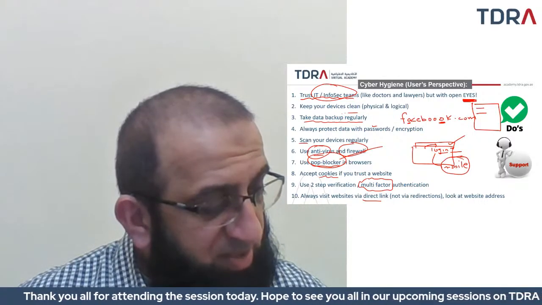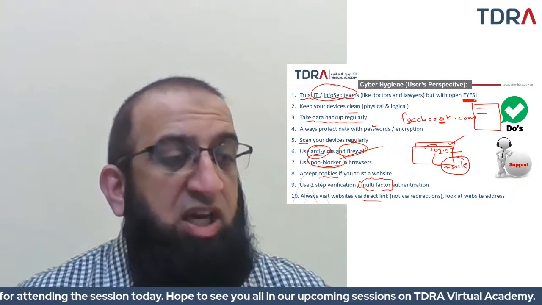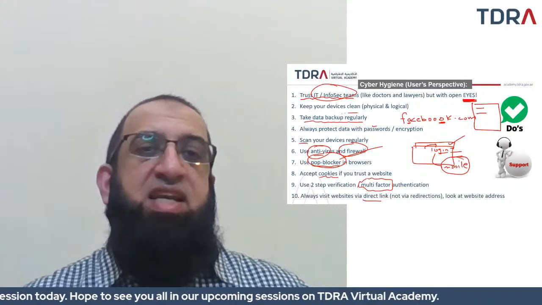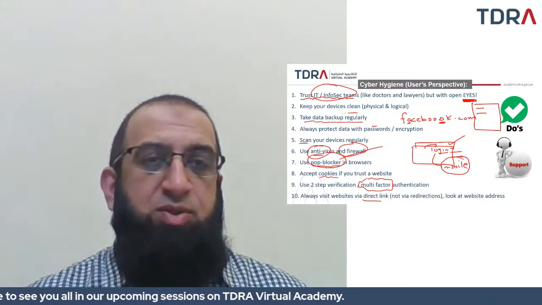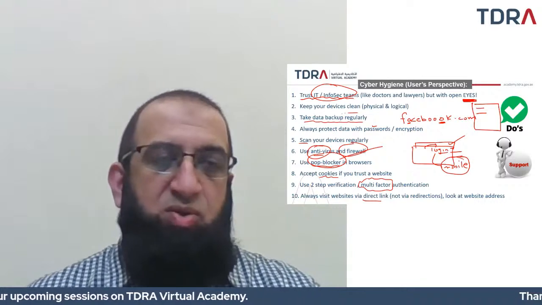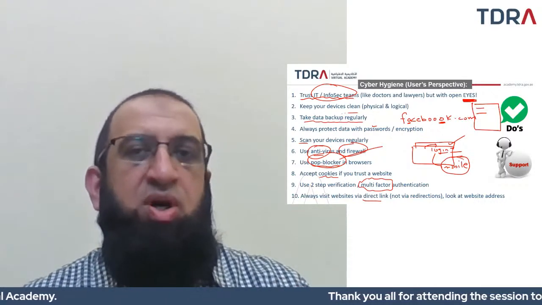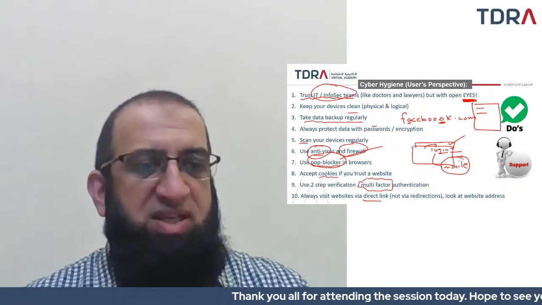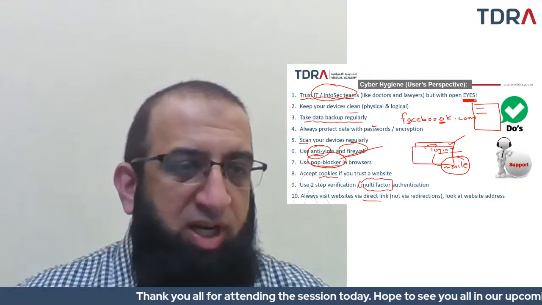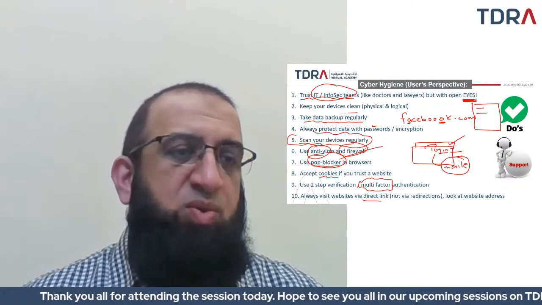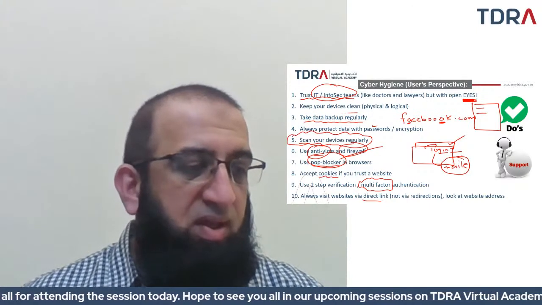How do I know if my system is infected with the zero-day attack? A zero-day attack means that there is no fix yet for it. Just like coronavirus, because it was new, nobody knew how to handle it. But now, after a year or so, we have the vaccine. So similarly, the first step would be point number 5: scan your device regularly, right?